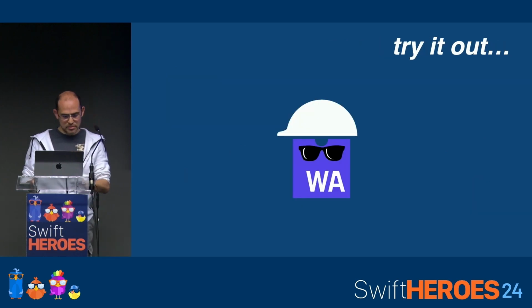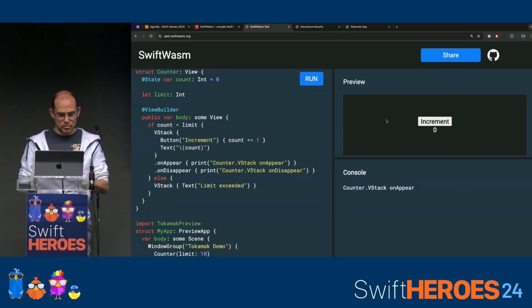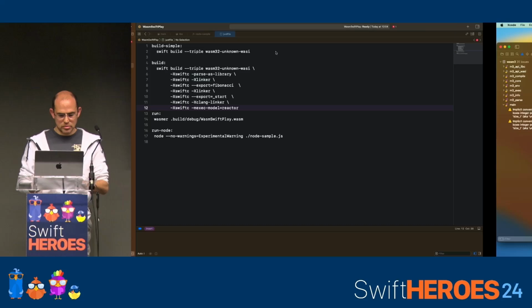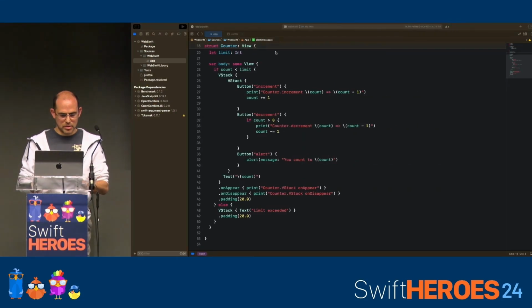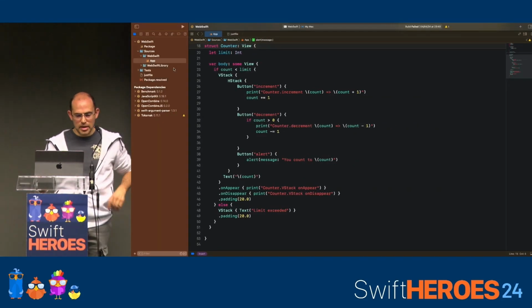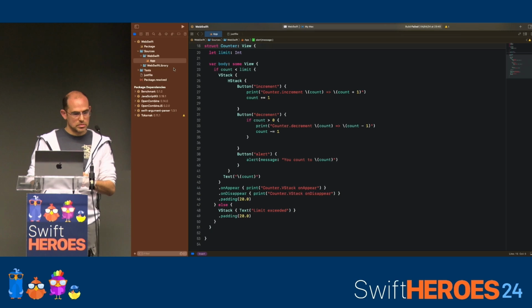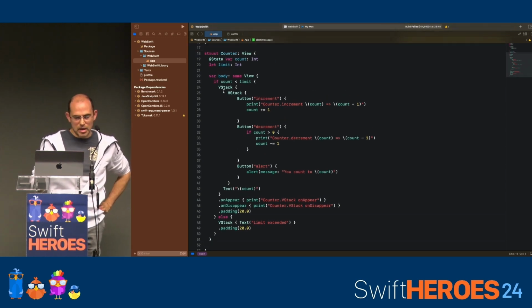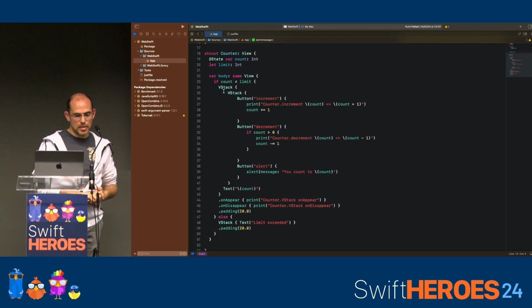Let's try it. Okay. We have a Swift application written with SwiftUI, or almost SwiftUI.